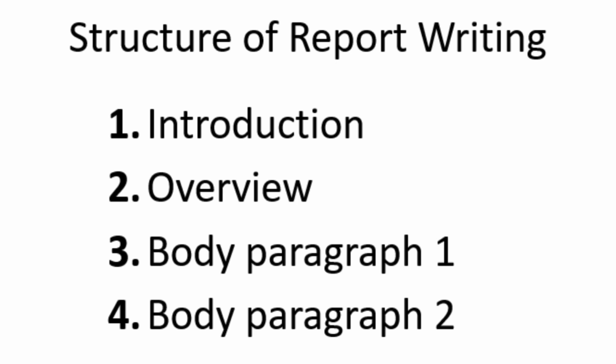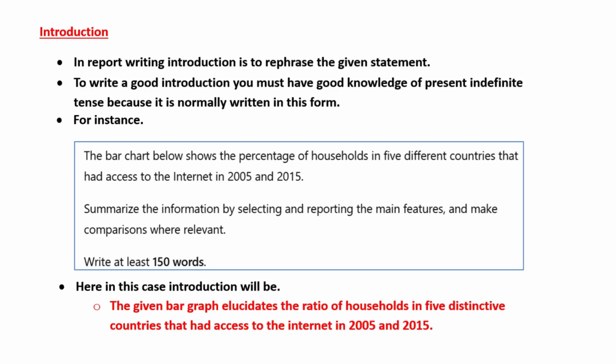If you want to write a good introduction, you must focus on using the present indefinite tense, either in the active or passive voice. Let's look at an example. Usually, students begin with common verbs like shows or illustrates. However, you can improve your introduction by using alternative verbs. For instance, instead of illustrates, you could use elucidates.